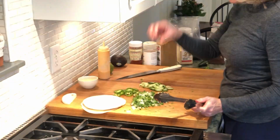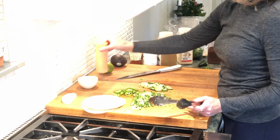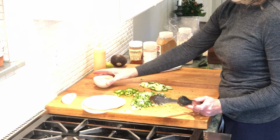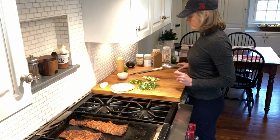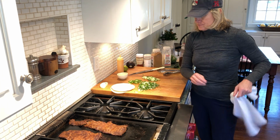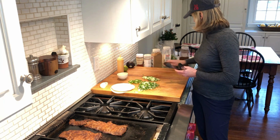We have our sliced jalapenos, the cilantro onion, the cucumber, a little sriracha mayo, and this is an avocado crema, which would be nice too. Just avocado puree with some cilantro, cumin, and some lime juice. All right, let's take our steak off.